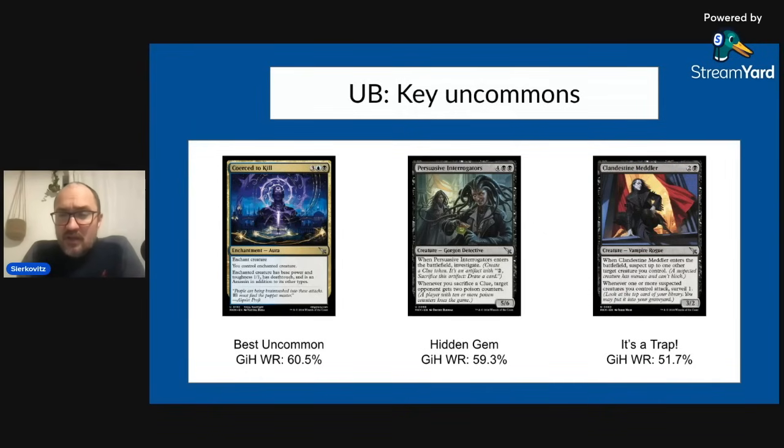The trap I selected for this archetype is Clandestine Meddler. Two and a black for a 3/2. When it ETBs, you can suspect up to one other target creature you control, and whenever one or more suspected creatures you control attack, surveil one. Now, this is a terrible card for this archetype because in 95%, 99% of Dimir decks, you're going to be playing defense. And when you're playing defense, you don't want to give suspected to one of your creatures because then they won't be able to block with it.